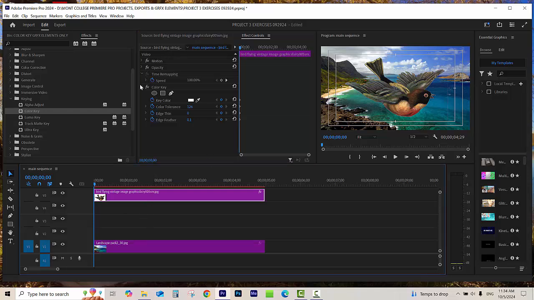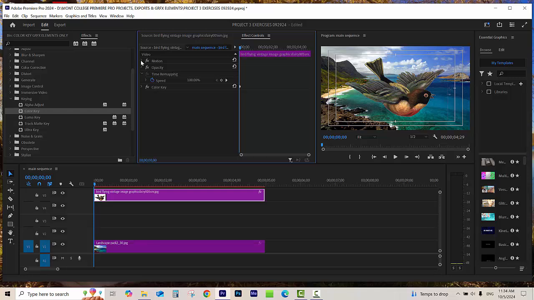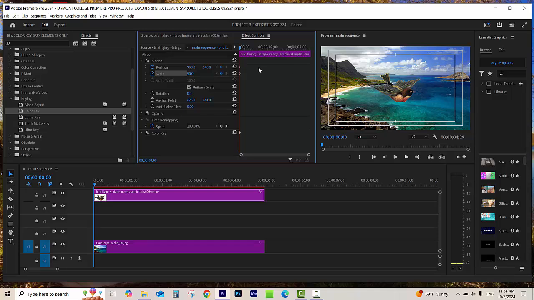Now I'm going to collapse that color key, and I'm going to give this some motion. Okay, I'm going to turn on position, scale, and I'm going to make this bird a little smaller. I'm going to knock it down to, let's see, 50. There you go. All right. And I'm going to have it fly across the screen.